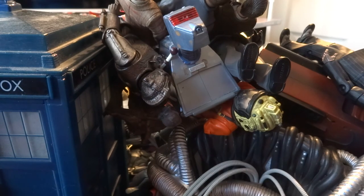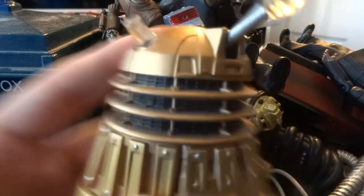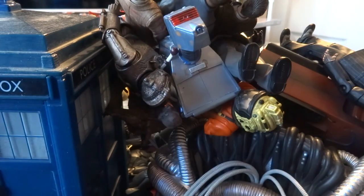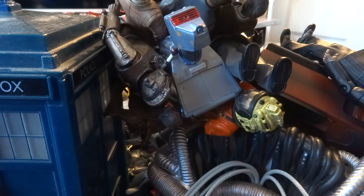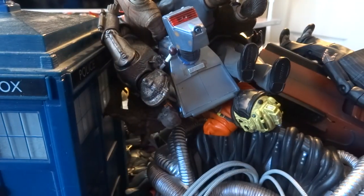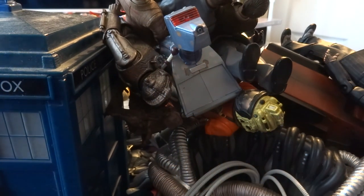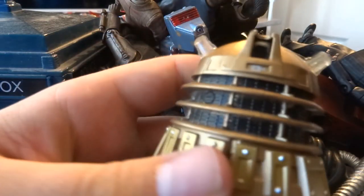We've got a General Dalek out from the Cult of Skaro. These were the days before they painted the eyes, where some were painted and some weren't. But, good enough. Another Cult of Skaro Dalek. Nothing but a plunger. Just put him over there. Another Cult of Skaro Dalek.